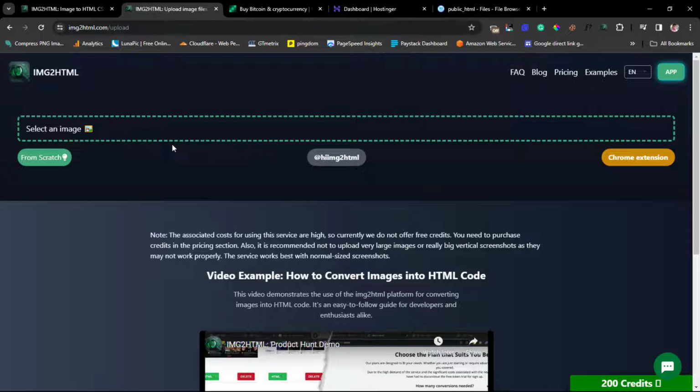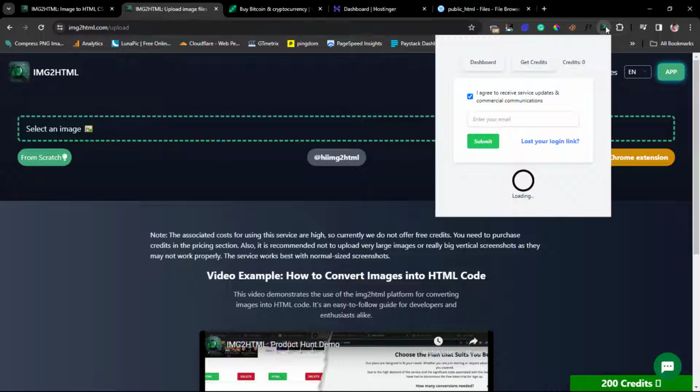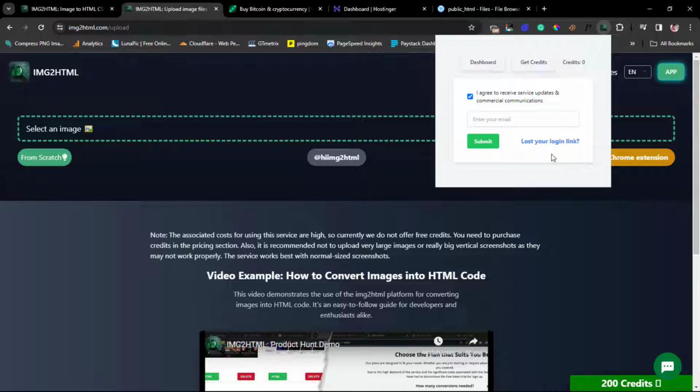Ideally, I think the Chrome extension should solve for this problem. I installed the Chrome extension, and I have the Chrome extension here. But if I click this, somehow the Chrome extension isn't connecting to my account. I don't know why that is, but I want to believe that the Chrome extension should help you do captures. I will get back to the developers and ask them if they can explain more about this.